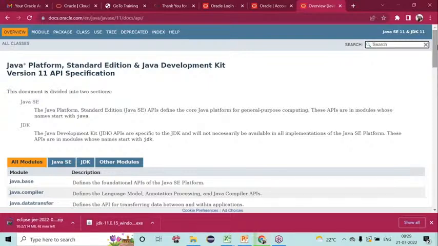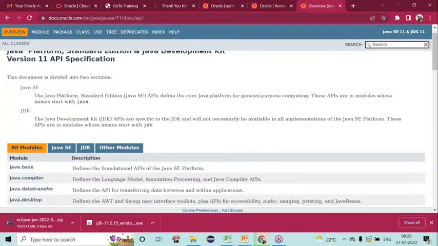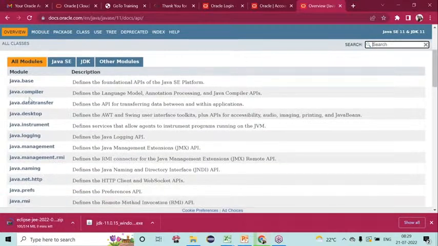First of all, they are maintaining it as modules. On the left side we can see a yellow highlighted box, all modules: java.base, java.compiler, like this. These are the main modules.